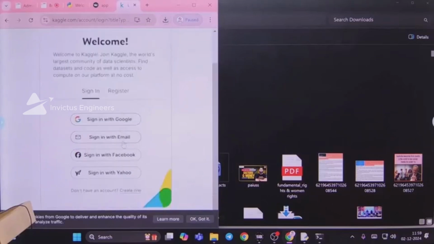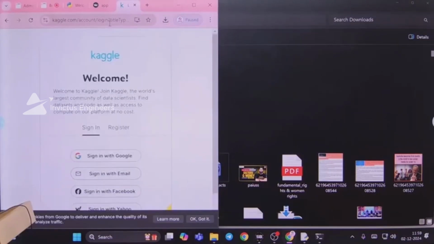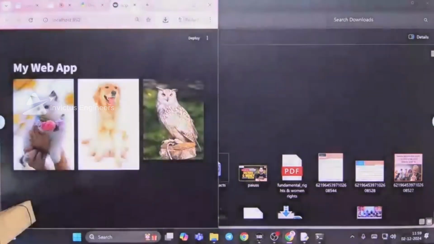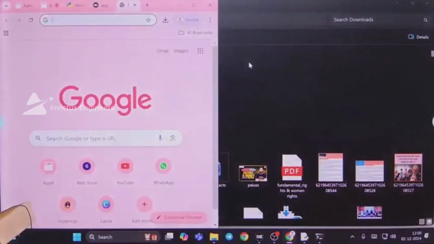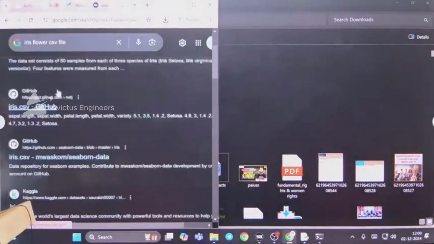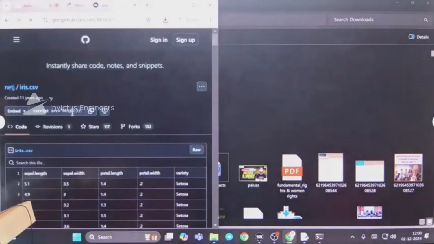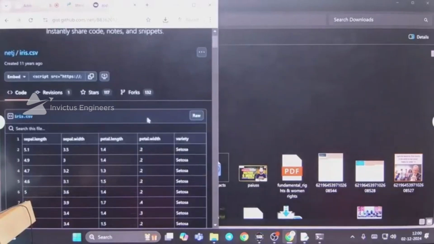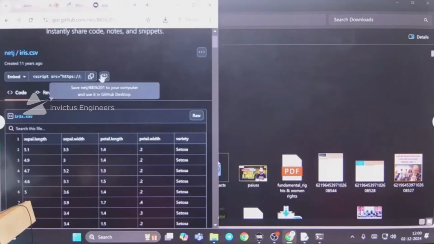It is asking for sign in and sign up. So let's download some simple data. I should go to some other source, I think. Here, yeah. So here I can download this file.